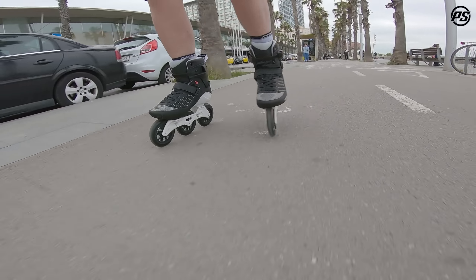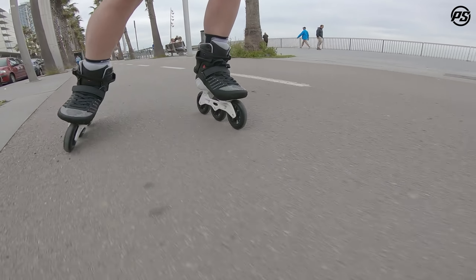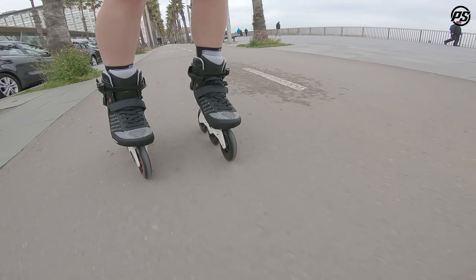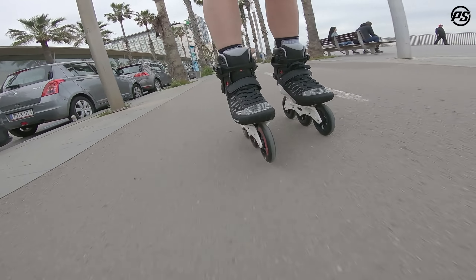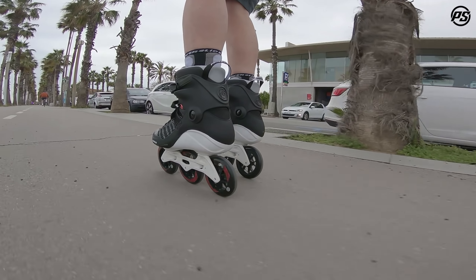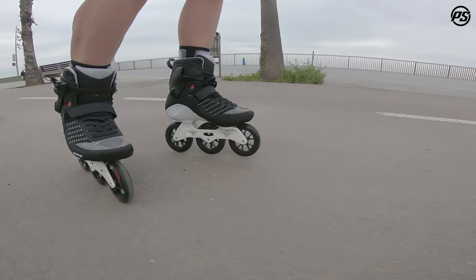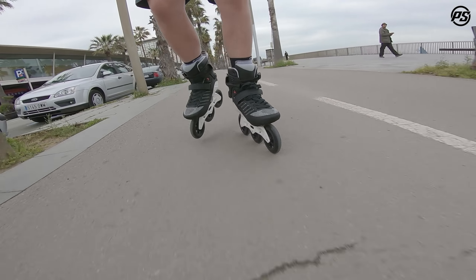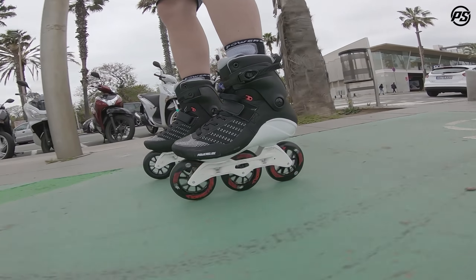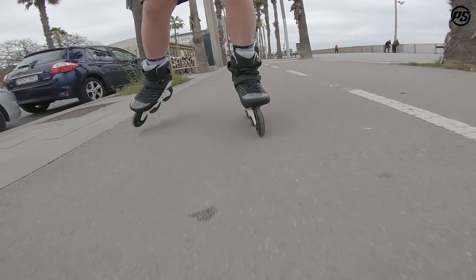What that means is you can skate all day long on it — super fast, super comfortably — and at the same time just have fun on tri skates. This skate features a heat moldable boot so you can customize the fit and shape however you want. The upper is constructed using our Power Knit material, which is super flexible so it wraps the foot nice and tightly.